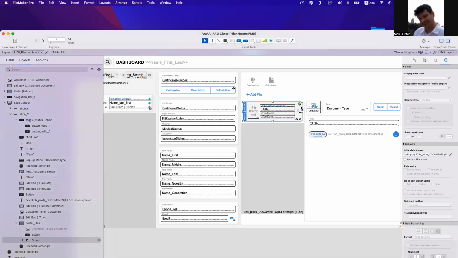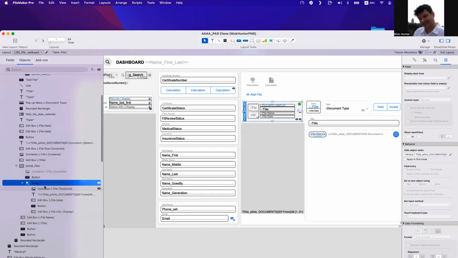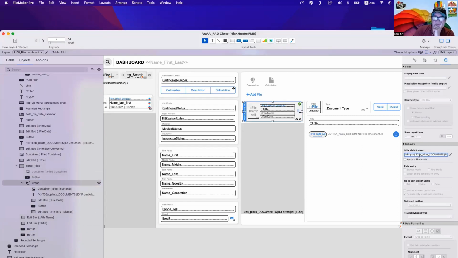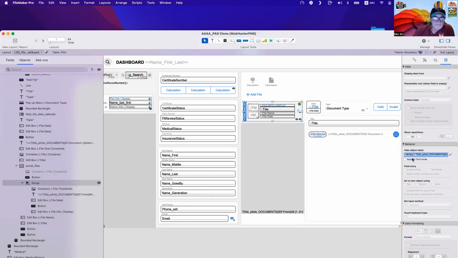Okay, so here's something I want to show you. I have a group of objects here, and I have a hide condition on this group. I want to add this object inside this group. I copy the hide condition, I cut it, and I select that.